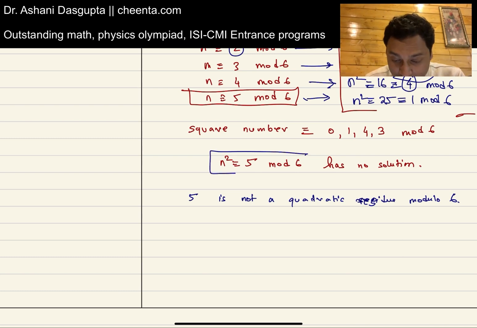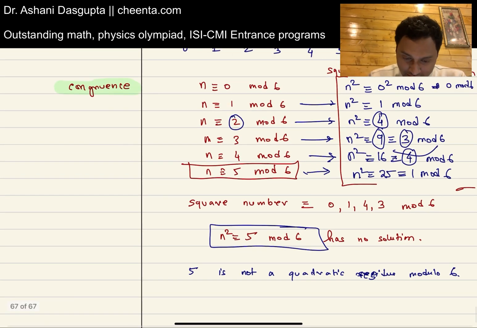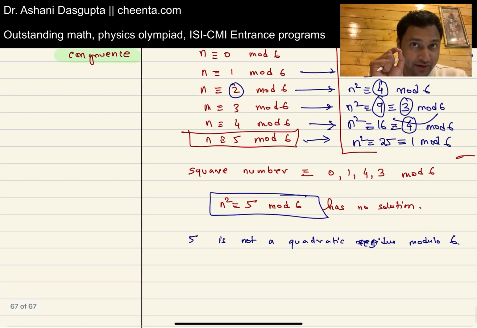Not a quadratic residue mod 6. That's how we say it. So square of no number is congruent to 5 mod 6, so this particular congruence has no integer solution. That's really the tipping point of creation of many problems in elementary number theory, whether it is math olympiad, ISI or CMI entrances, American Mathematics Competition, whatever you go. A lot of problems are designed using these little facts about quadratics, what quadratics have no residue, what quadratic residue is not possible, and so on.